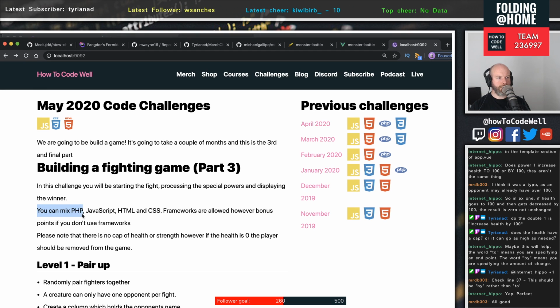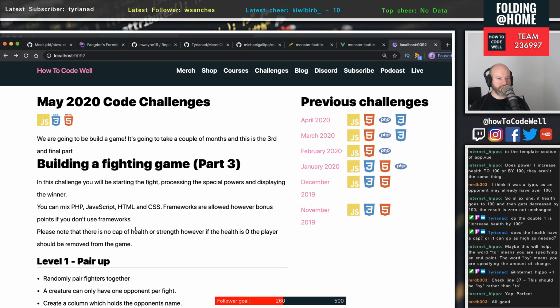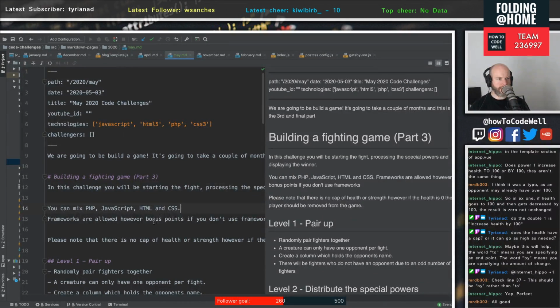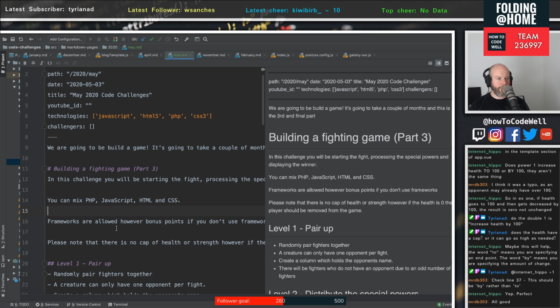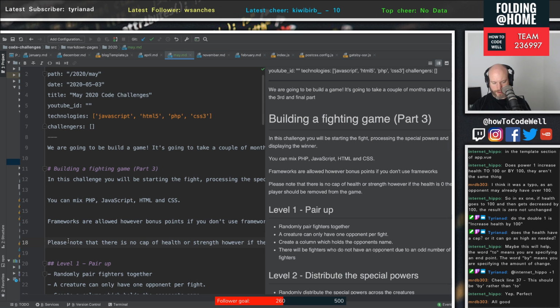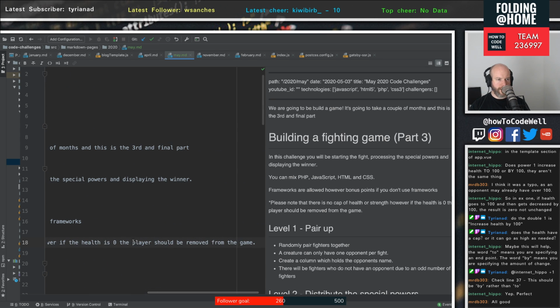Okay, you can mix PHP, JavaScript, HTML, CSS. Frameworks are allowed, however, bonus points if you don't use them.